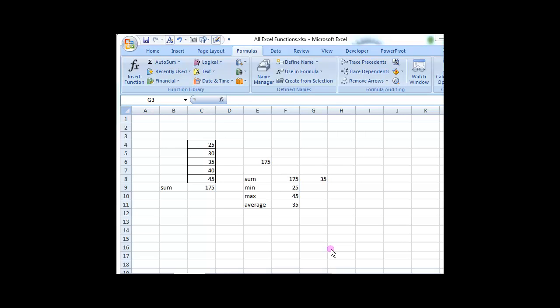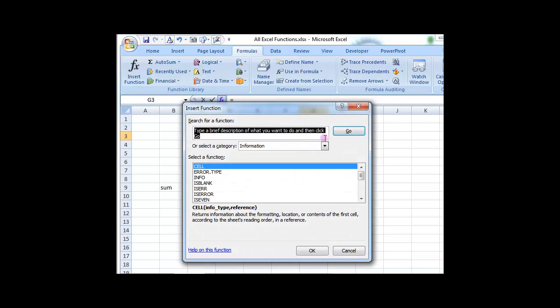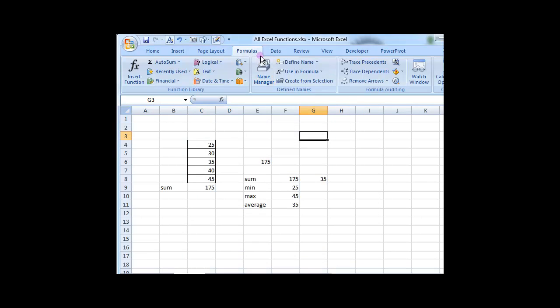And I have 3 shortcut keys that I need to tell you here, to let you save some more time. Type Shift F3. Shift F3 will give Insert Function. If you want to search any of the functions, as I said, Insert Function is a Google search for me. Use Shift F3 to get this window to pop up, rather than going to Formulas and clicking on Insert Function.